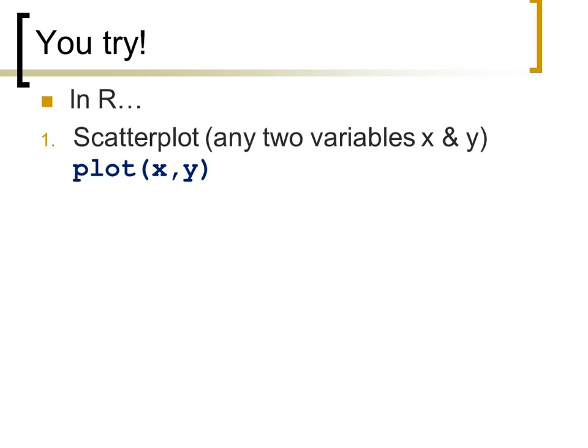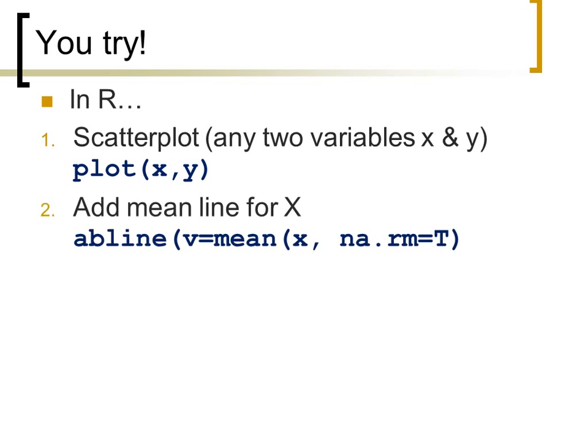Now, you can try this yourself if you want. In R, you can take any two variables, so do any data set you want, and plot x and y. So plot x comma y. And then you can add a mean line for x. This way, you can say abline, and then parentheses v, so like vertical is at mean of x. Now mean of x, oops, I forgot to put a parenthesis in there. Let me fix that, hang on. Alright, I fixed it and improved it. You can have a vertical line at the mean of x.